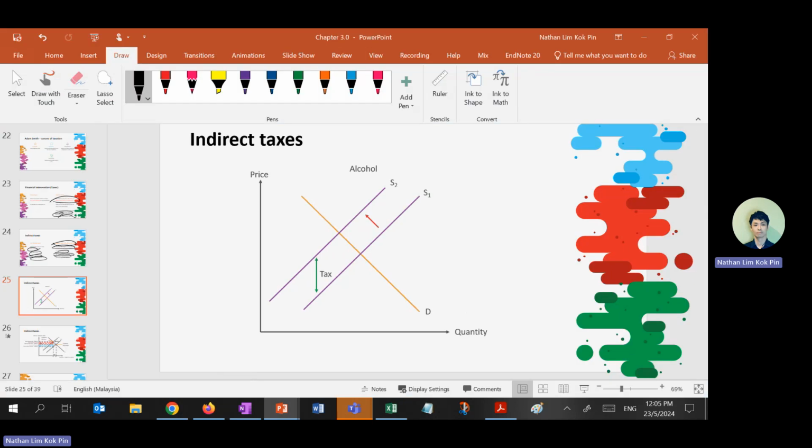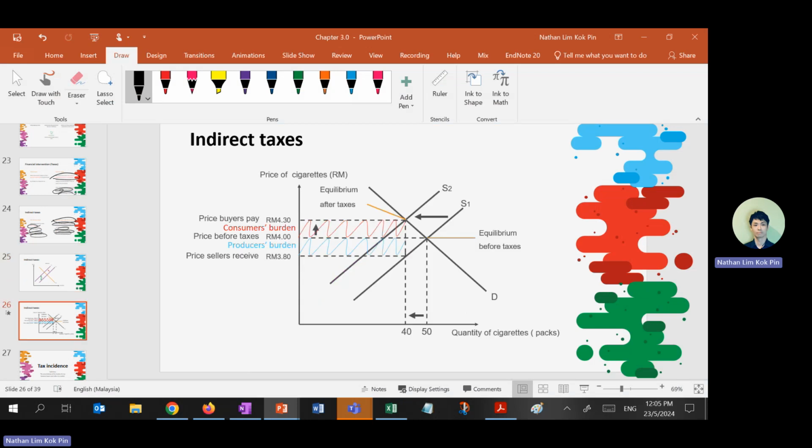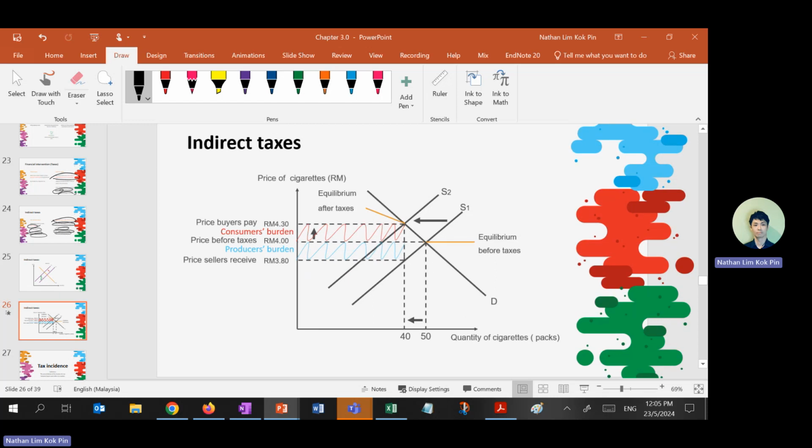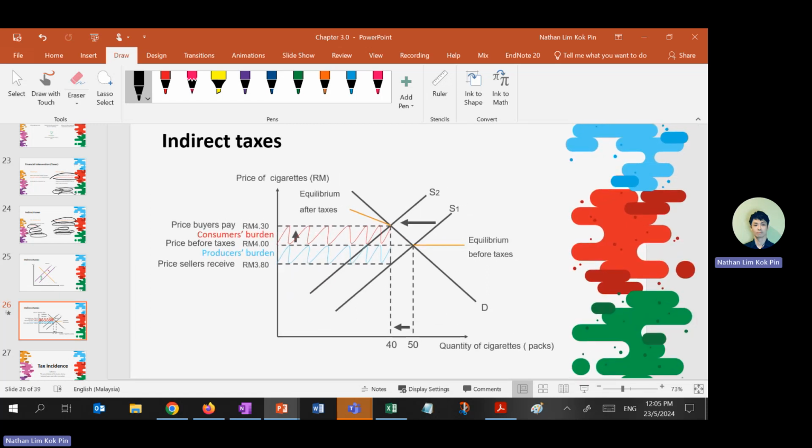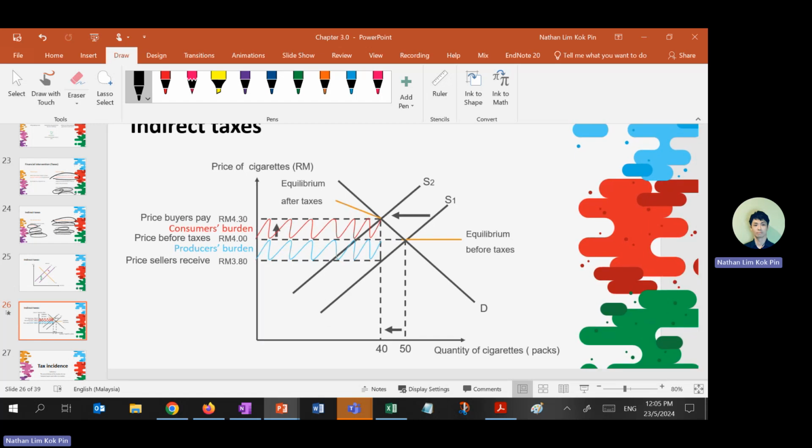But this is too easy. I will not ask you this question. What I want is like that. Later you will draw this. Don't worry, it will be next. But before we go to that, let's say this is your tax right now. Following what I just shared with you, vertical distance, or maybe you should write down.